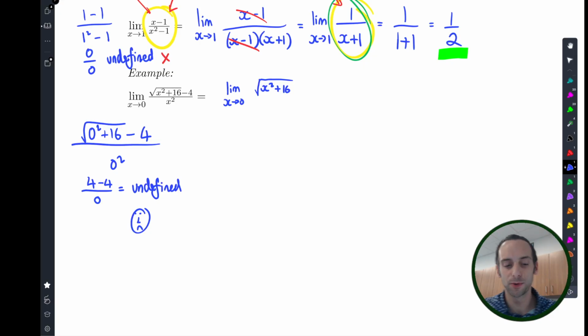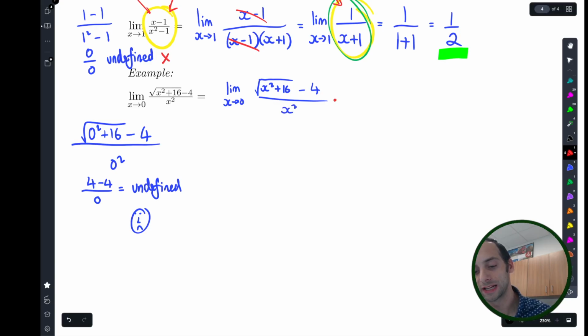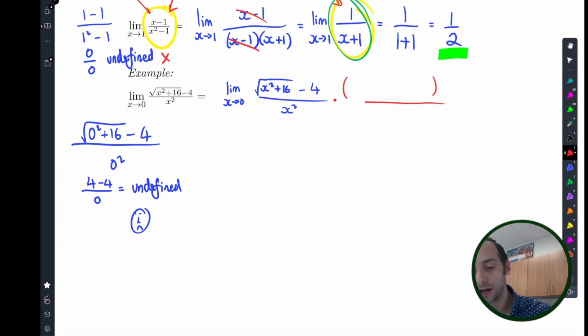We're going to take this expression and multiply it by its conjugate. And how you would know to do that, it's really just practice. Okay? So you'll do enough of these problems where you start to see the patterns and you start to kind of get a feel for what will simplify and get those limits to work out for you.